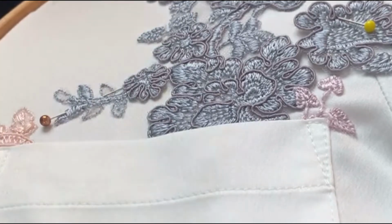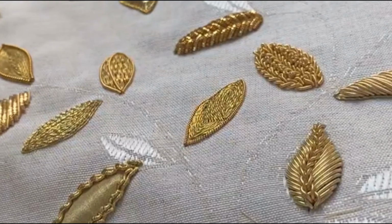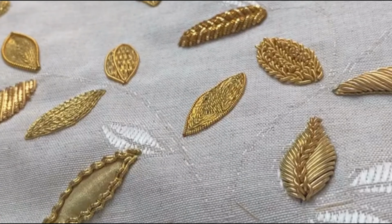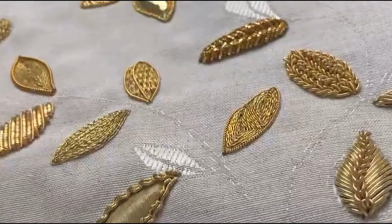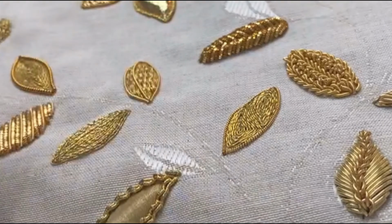The fact that it's all gold is also lovely. I mean, this is a piece of goldwork that I have here, and I was just trying out a whole host of different techniques, as you can see. Different approaches with goldwork, all in gold, and all of the leaves are different, as you can see.